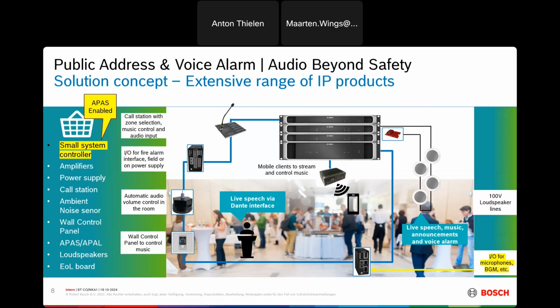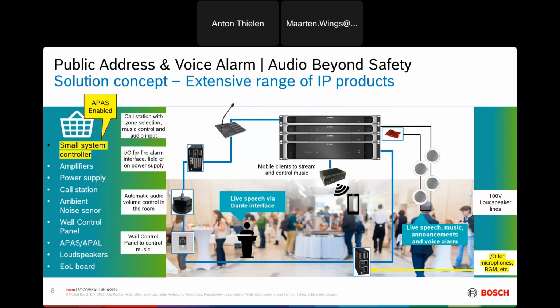What you can also, for instance, do, you see here the meeting room. If you would now connect a Dante or an analog microphone, you can simply connect it through this interface to the PRAESENSA system, and then you can hear the speech of the presenter through the ceiling loudspeakers, which saves you an additional system for the presenter in the room.